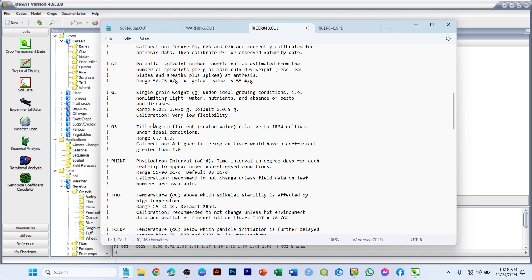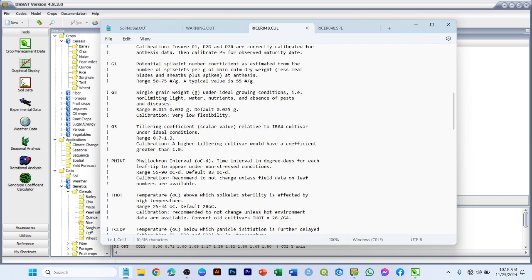G is the coefficient that is linked with grain, in different stages. So Fin is basically a general coefficient that is used for all of these.